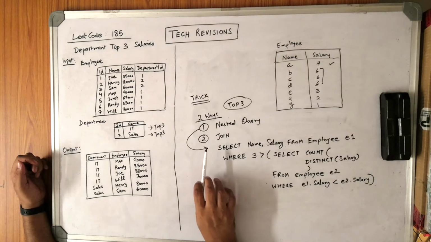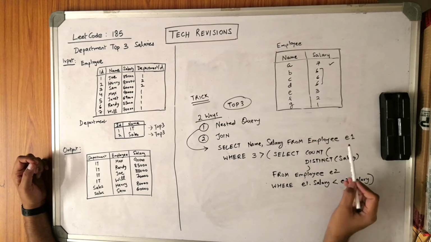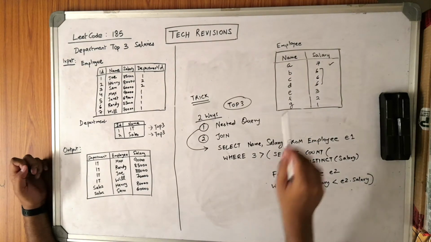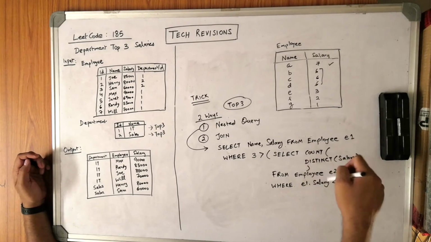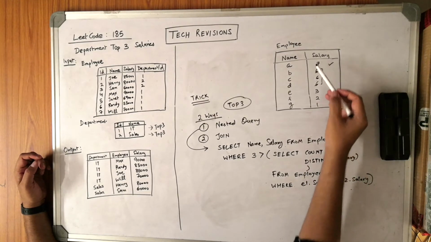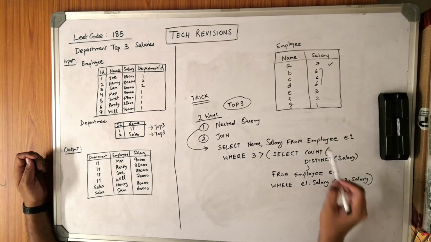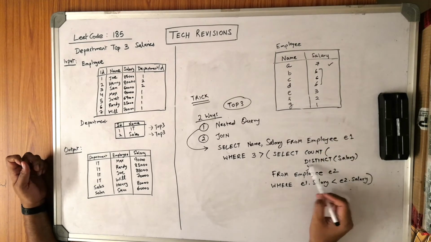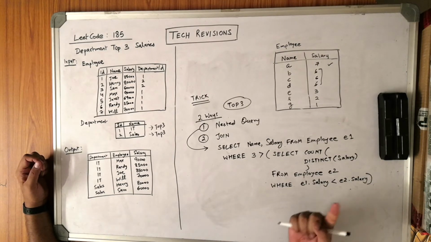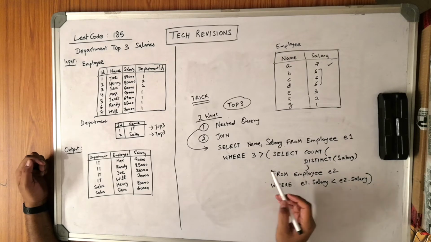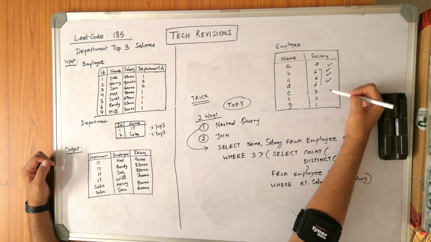And then similarly, when the second row comes up, where the value will become 6, E1.salary becomes 6, and as compared to all of them, a count is computed for that. The count will come out to be 1 basically, because 6 will be less than 7. For the rest of them it will be 0. And remember, if there are repetitions, it is a distinct on the salary count, right? So the count will come as 1, 1 is less than 3, and hence this particular row will be selected. Similarly, this row will be selected. Similarly, this row will be selected.